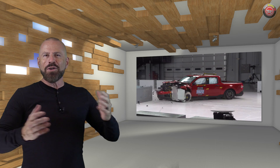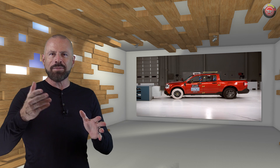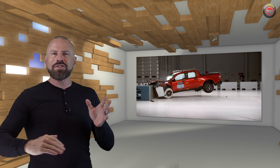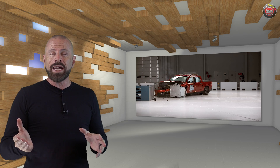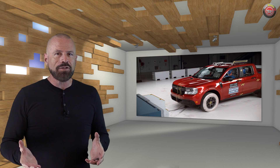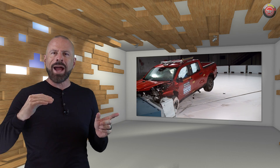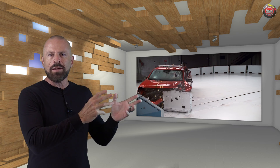There you go — the IIHS testing for the Ford Maverick. They do have more testing to come, and that'll be along a little bit later. I am always heartened when I see the IIHS raising the bar on their tests, making it harder for the car companies to get good ratings. And that's good for all of us, because the government's testing doesn't seem to change very often, but the IIHS is constantly ratcheting up what it takes to score well by adding new elements like the rear seat passengers. That element right there is going to make the car companies add more technology to the rear seats to make us all safer.